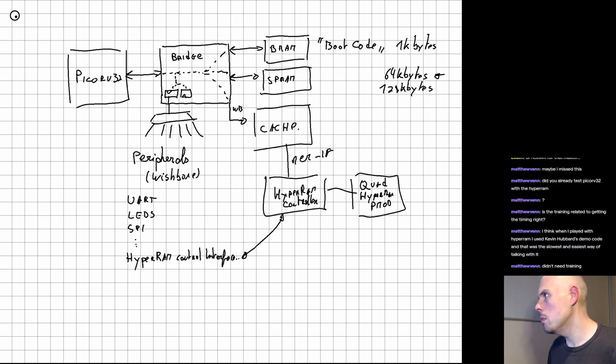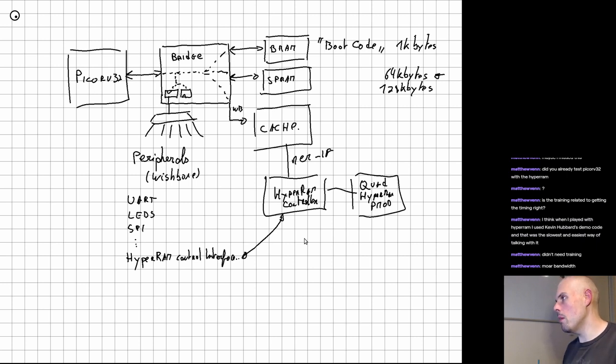Let me get back to... Yeah, exactly. The code from Kevin was first running at 12 megahertz, and the clock sent to the hyperRAM itself was 1/4 of the system clock, which means you ended up clocking the hyperRAM chips at 3 megahertz. Here I'm trying to run them up to 75 megahertz, so that's a difference in what kind of speed you achieve. And when you're slow enough, you don't need training, you have ample margin to capture the data. Yeah, more bandwidth.